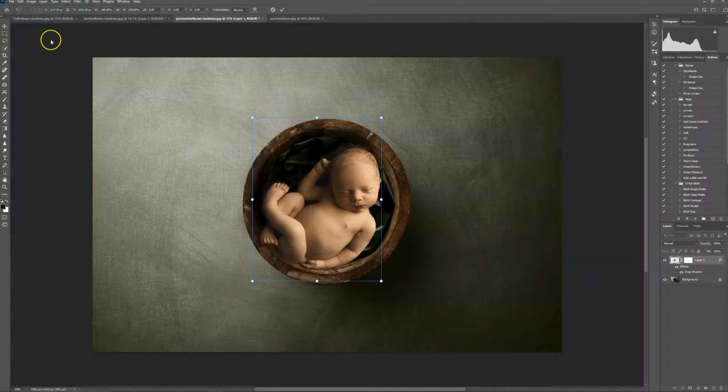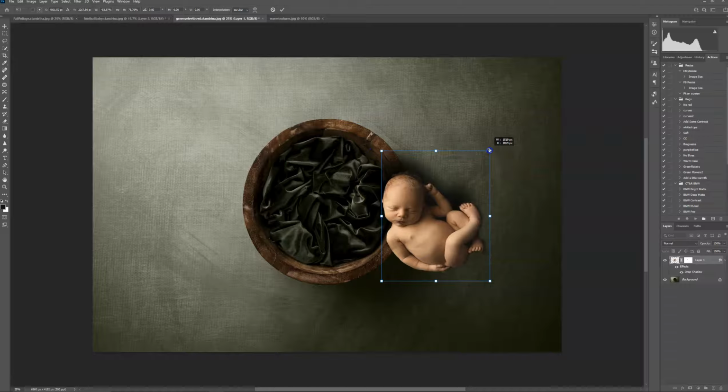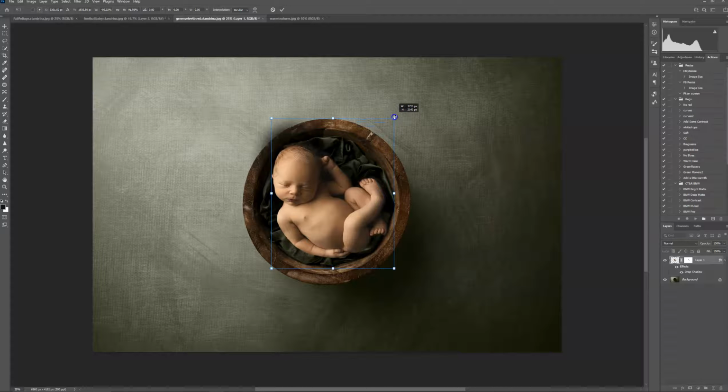Okay, so now the light is coming from the left in this one. So either you can flip the baby or you can flip the digital. It doesn't really matter for me right now, but I do recommend probably flipping the digital. That way you're not flipping the baby if they have any certain features that parents are going to notice if you do that. Okay. I think that looks good.